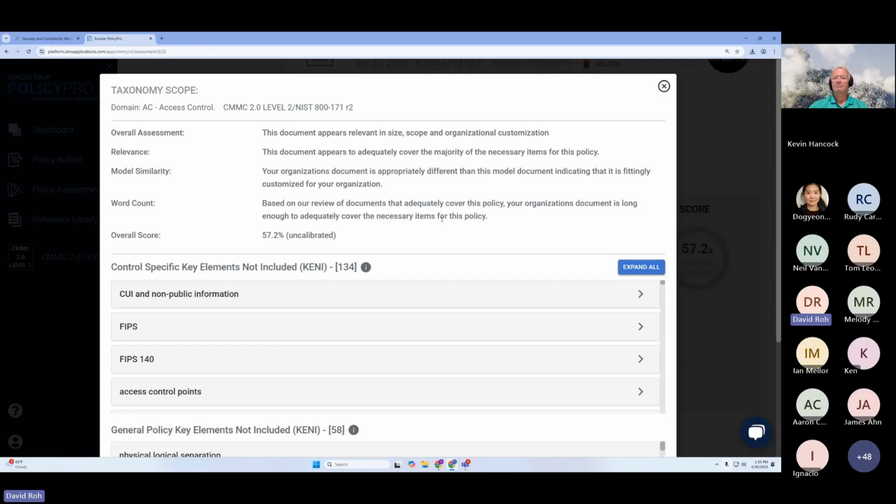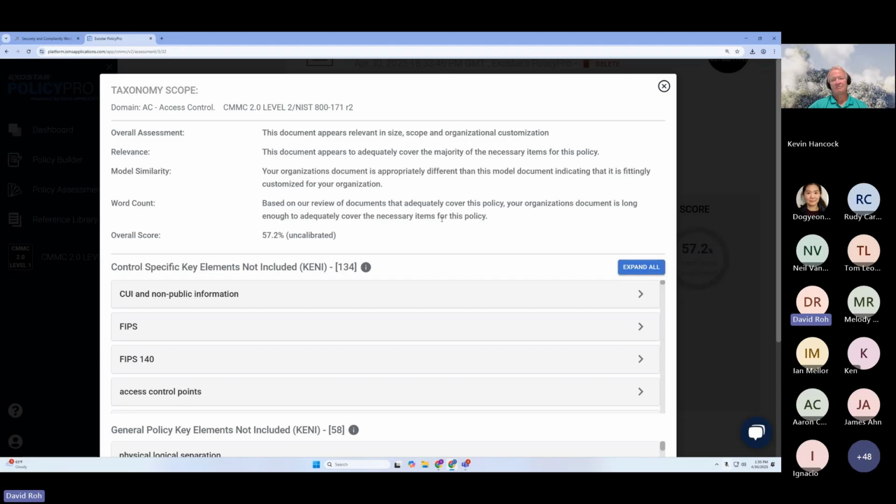In terms of the overall score, here you can see my policies that I've uploaded scored as 57.2%. However, our scoring is not like an academic score, meaning 90% as an A, 80% as a B. Our overall scoring is a relevance scoring system, meaning anything above a 50% shows you have a relevant document. And we'll talk a little bit further on in the demo about how you can use the overall score to gauge how your policies are doing currently, as well as how they're doing over time, along with the other metrics to really get an overall view of your policy documentation.